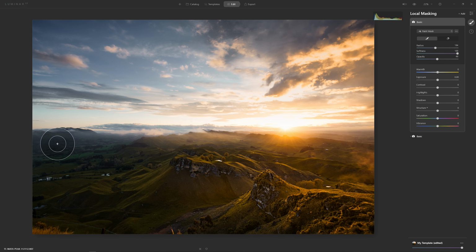Now I'm going to utilize the same approach to create another basic mask, and I'm going to see whether I can control the foreground and manipulate that in a way. I'm thinking I want to brighten up from where the sun is coming through to that peak just a little bit, maybe work on the contrast as well. So let's add another basic mask, and this time before I make any changes, I'm actually going to paint the mask in exactly where I want it. The benefit of laying down your mask before you make any changes is when you make a change like that, you see it affect the area you want it to in real time.